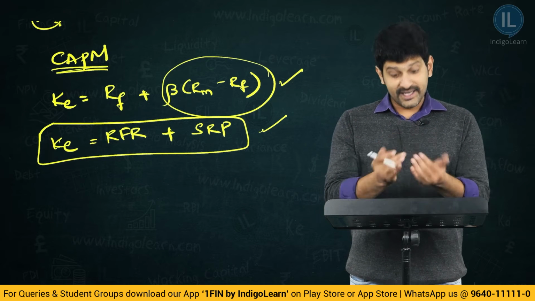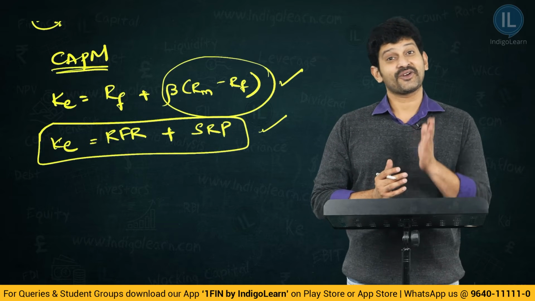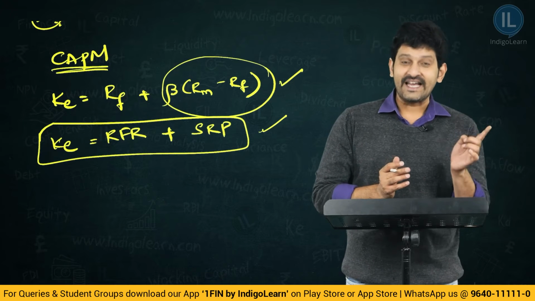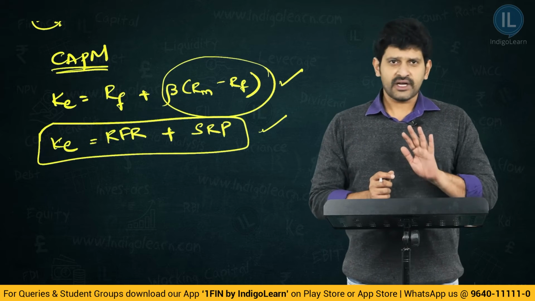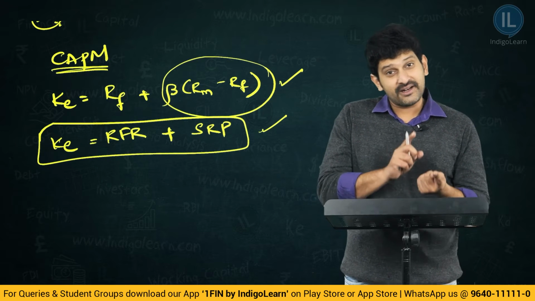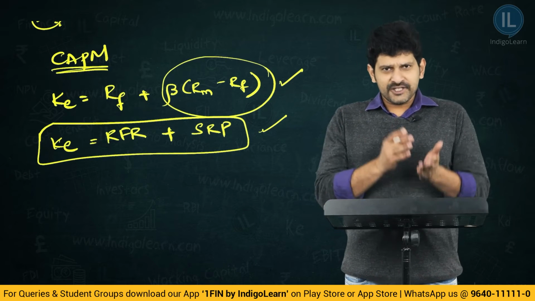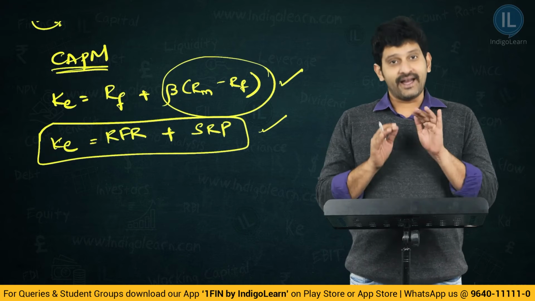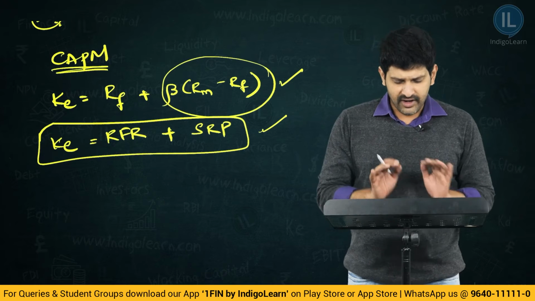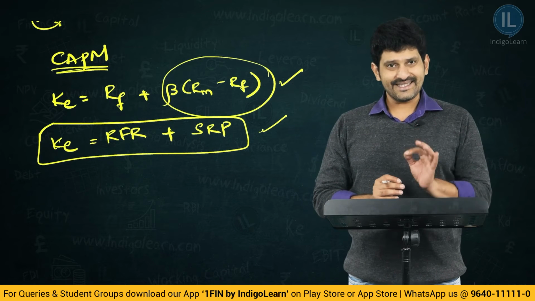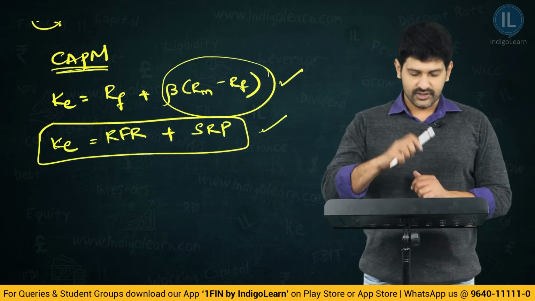Now, to understand this formula, we are shifting our side. Towards where? Not from the cost side of the coin, we are talking from the return side of the coin. Meaning, KE is the cost of the company, no doubt, but is it not the expected return of the investor? Yes. So, we are talking from that angle, and that expected return is nothing but the cost for the company, and hence we will see from that angle. Now, what is this RFR and what is SRP? RFR is, we said, risk-free rate of return, and SRP is security risk premium.